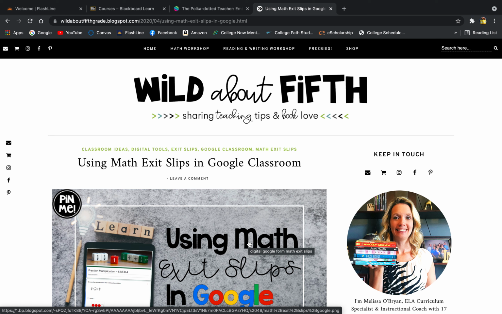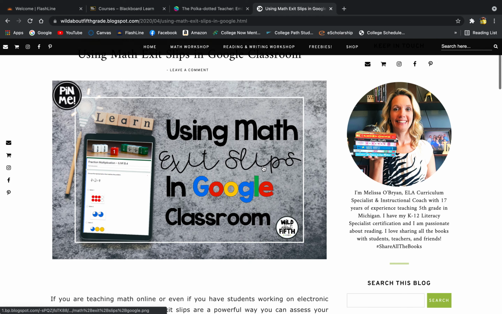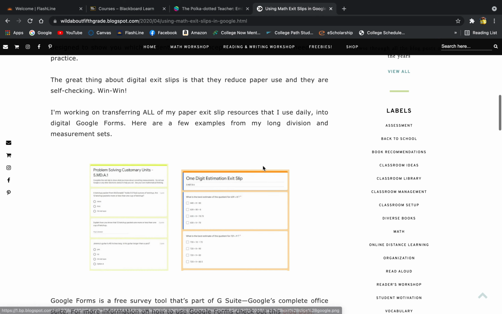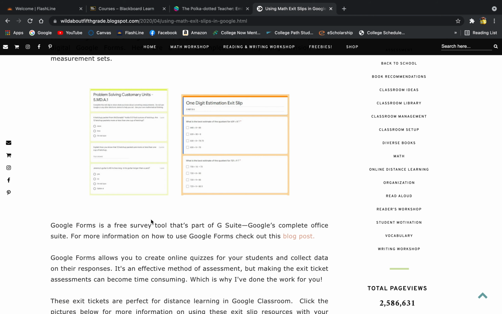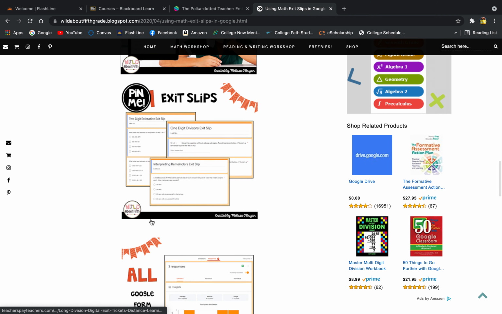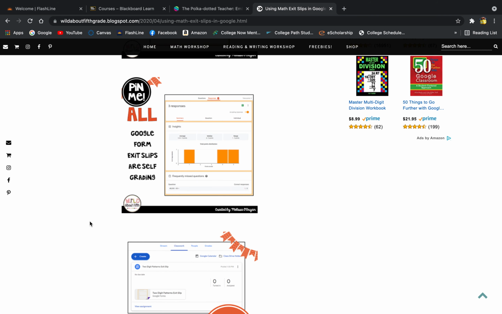The purpose of this is using math exit slips in Google Classroom. I'm an integrated math major, so I will be teaching high school math. And so this information is really helpful to me because I can adjust this to not only exit slips but also homework assignments. And the really good thing about these templates is also it grades automatically. That saves a lot of time and it gives me more time to give constructive criticism and feedback to the students that really need it and struggle in math.